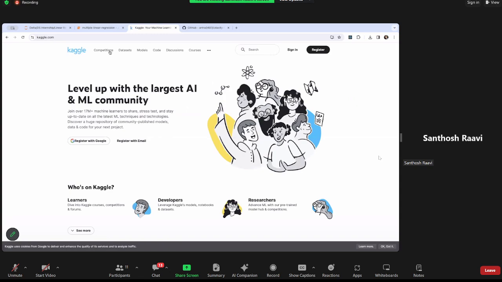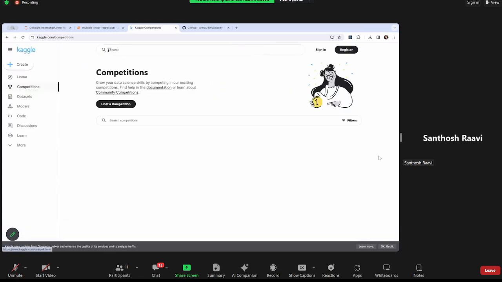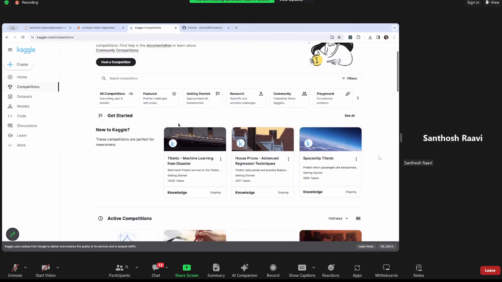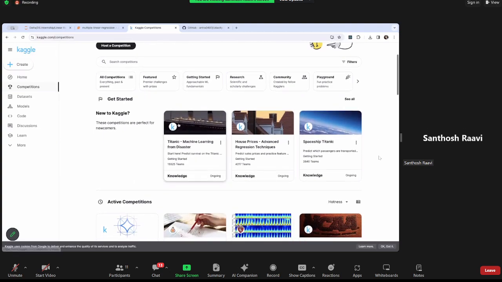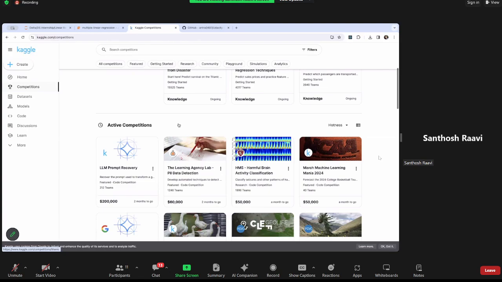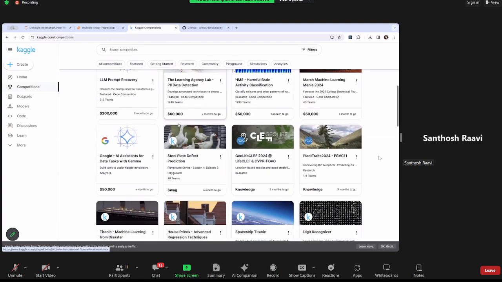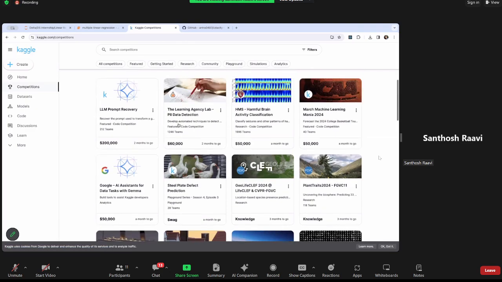It's a very large AI and ML community. They also host competitions, so you can go for the competitions once you get perfect in the concepts of AI and ML related stuff. They also give huge prize money.